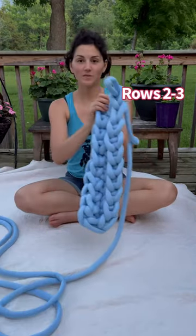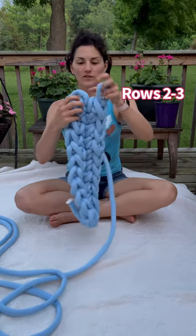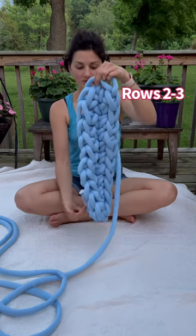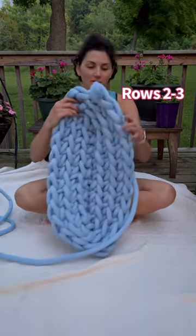Okay, so we've come to the end of our first row. So we worked all the way down and around and we're up here. So when I cross over, this is the loop that I'm gonna go through twice, and then I'm gonna work my way down, go through this end twice, and then come back up, and that will be my second row. So we're gonna do that for 3 rows. I've done my 3 rows.